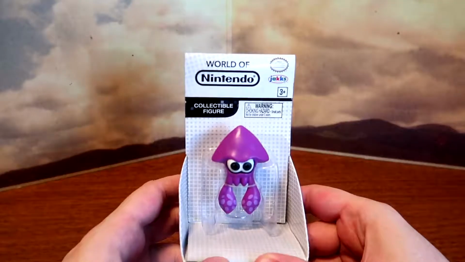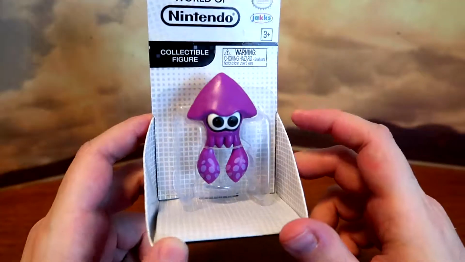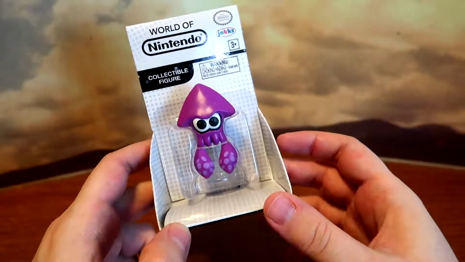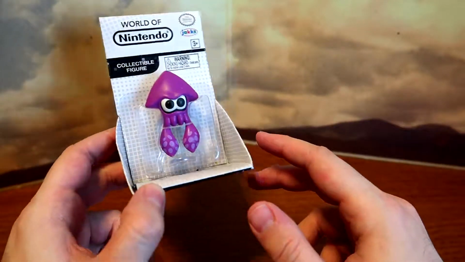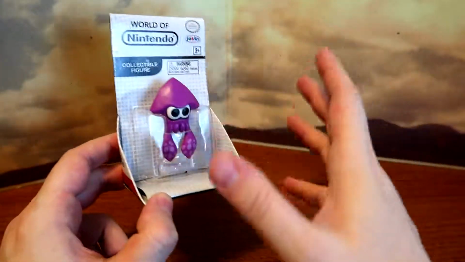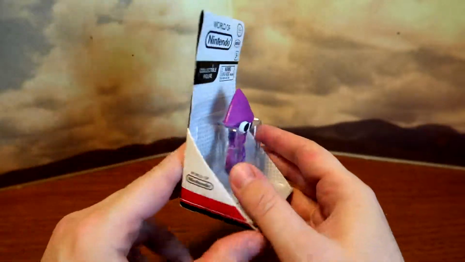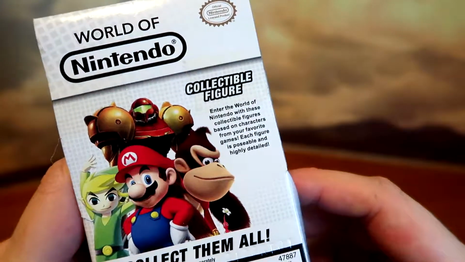Now, before we continue on with this mass unboxing session, I do have but one question for you. Are you a kid? Or are you a squid? I'll let you ponder upon that as I look at the World of Nintendo Splatoon Purple Squid. This, for the longest time, was actually exclusive to these half-carded figures. These are usually sold at Walmart and Target. This one's from Target. And they later released him on card with the actual bubble. But this originally came out like this. So this is the first version of the Purple Squid World of Nintendo figure. We call it the Checkout Lane series in the biz.